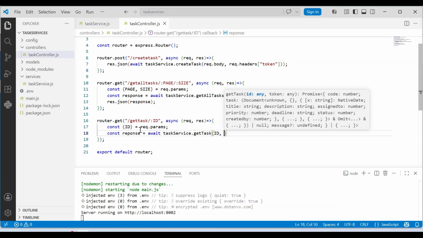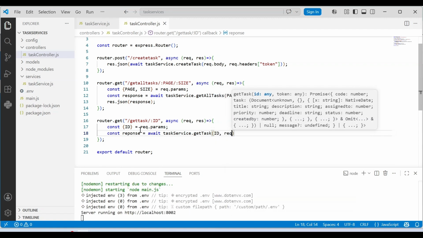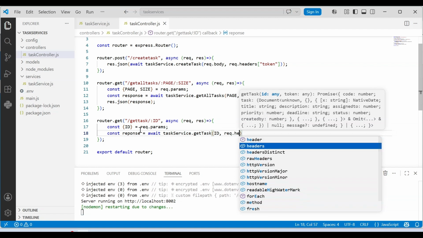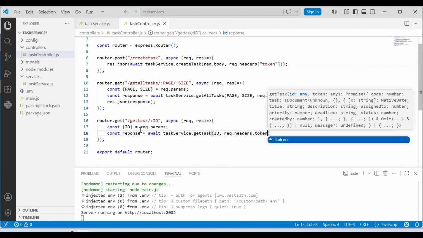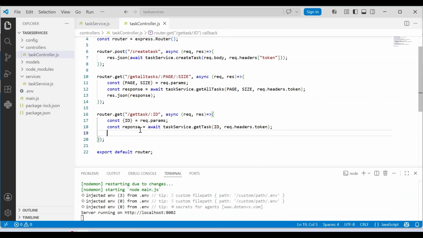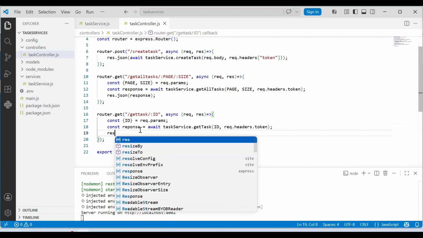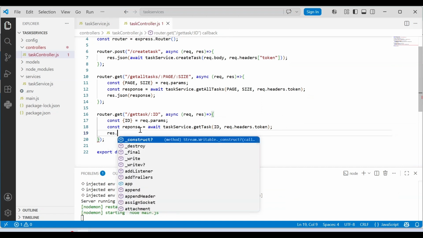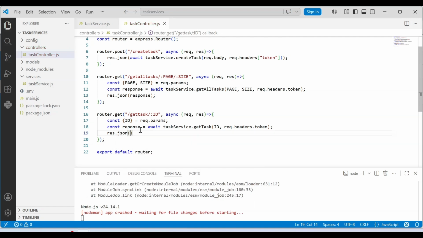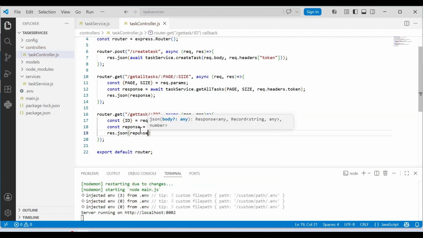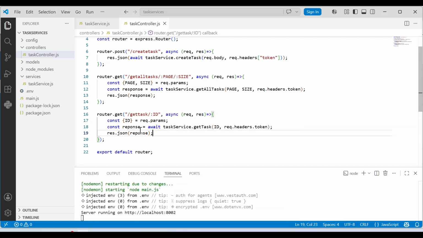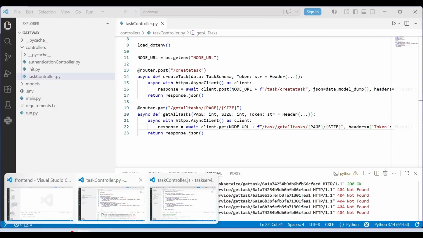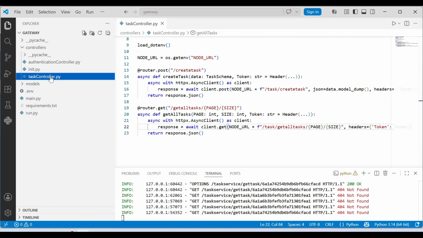So one is ID and another one is token from the request getter. Finally, return the response object. So res.json and pass the value of response. Then save.